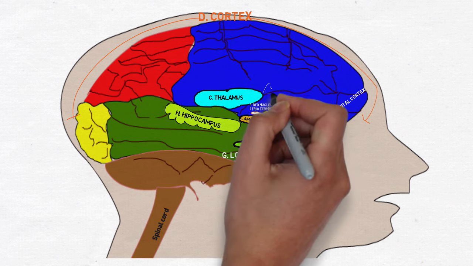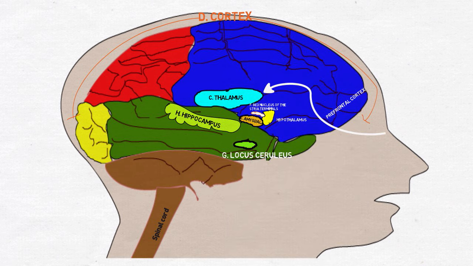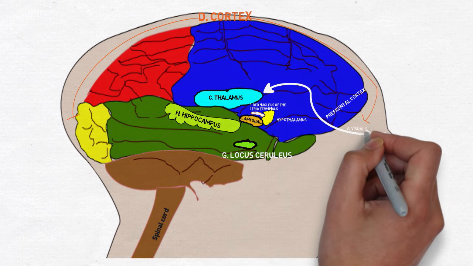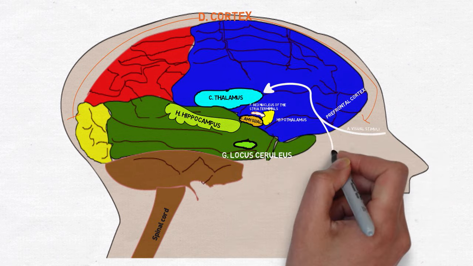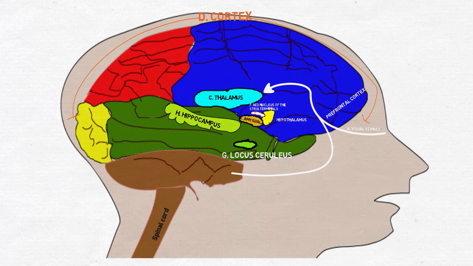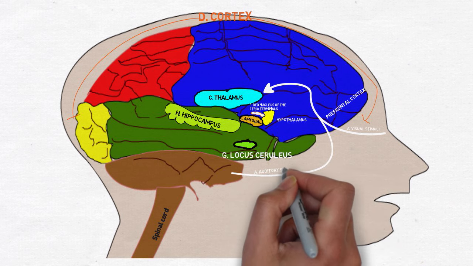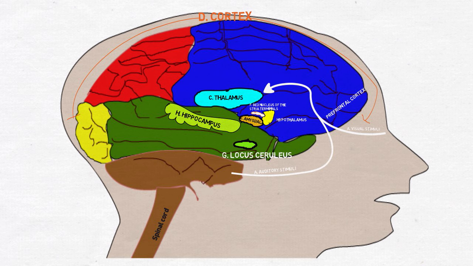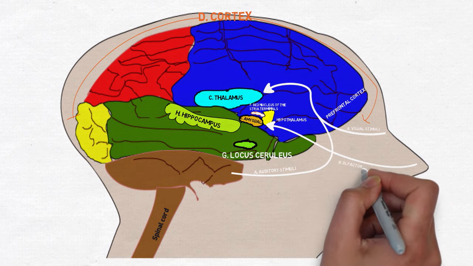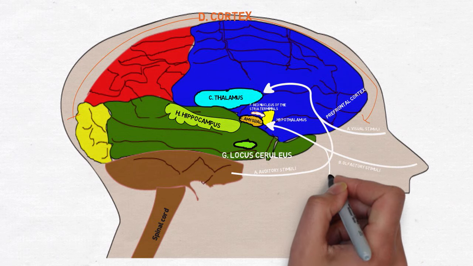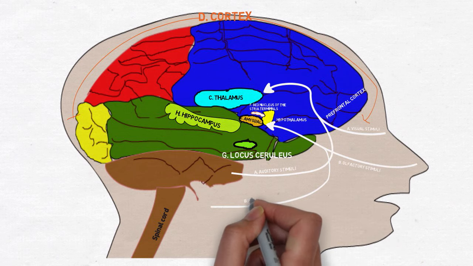Now we know these key parts. What happens when we are anxious, stressed or fearful? Anxiety, stress and of course fear are triggered primarily through your senses. Sight and sound are first processed by the thalamus, filtering incoming cues and sent directly to the amygdala or to the cortex. Smell and touch go directly to the amygdala, bypassing the thalamus altogether. This is why smells often evoke very powerful memories of fear.